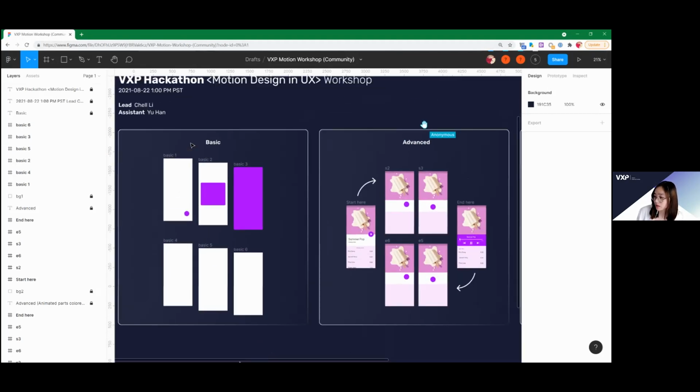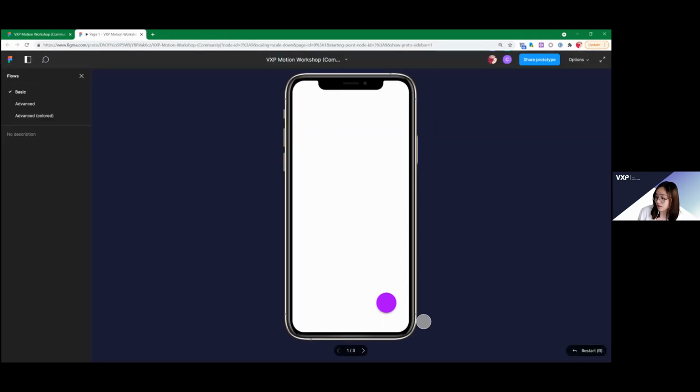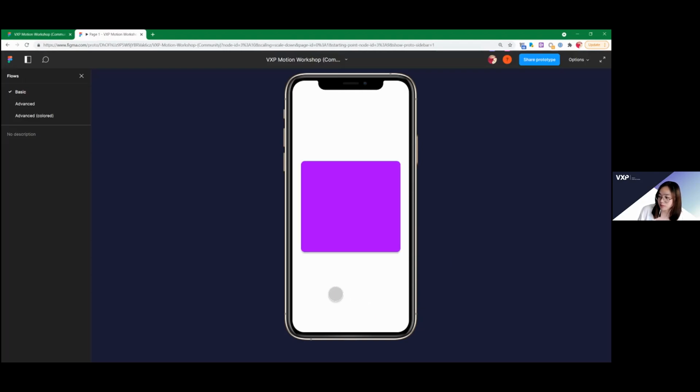So let's look at the basic one. It looks like this. We have, let's say, an important icon here. We click it and it expands to a card, and we click the card to enter the card.